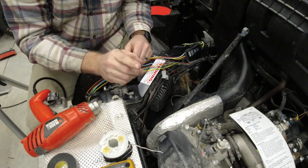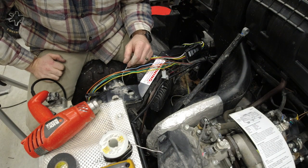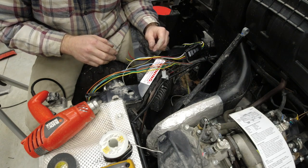All right, I've got you guys perched up on the passenger side tire and the frame. Hopefully I don't knock anything over.